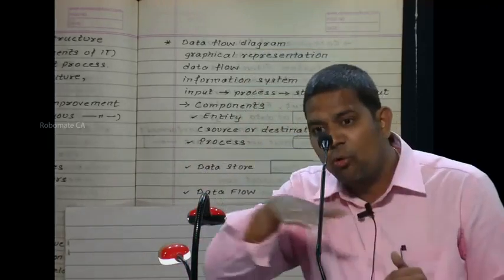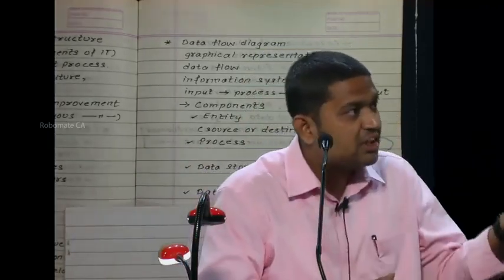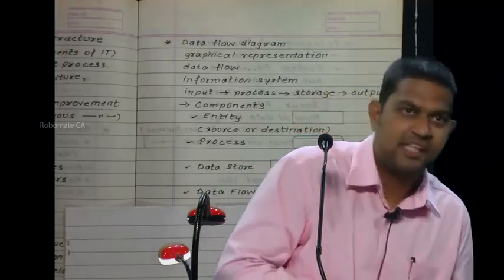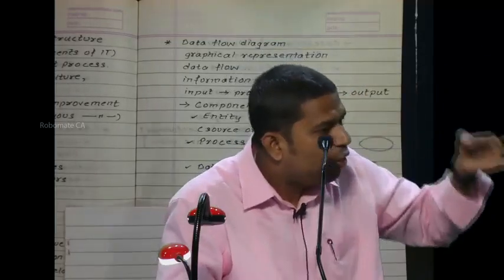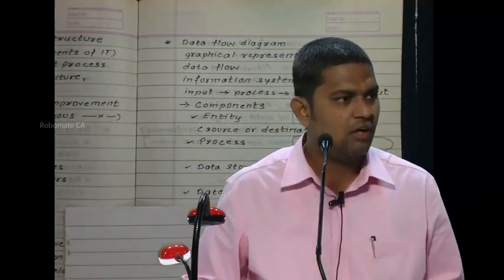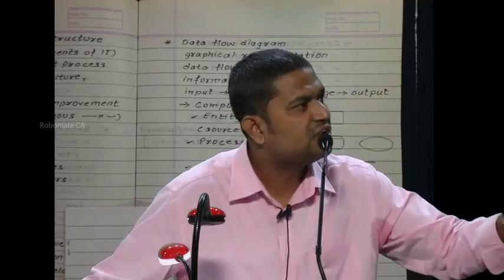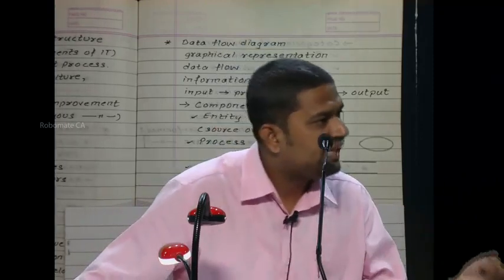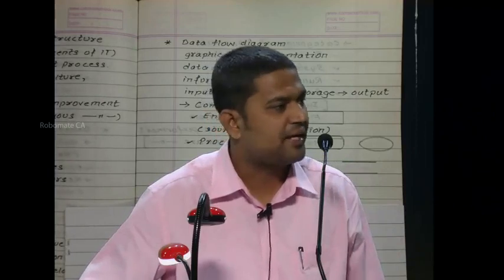Okay, this flow, how it flows from which process to which process, from process A to process B. This flow is very important for a person to understand. For accountants, it's important that first a journal entry should be created. After that, it is converted into ledger. After that, it is converted into trial balance. After that, adjustments are being done. And after that, the final report, that is final accounts, is generated. Am I right or wrong?